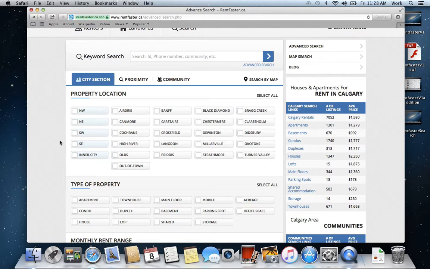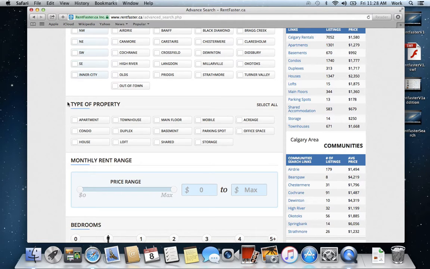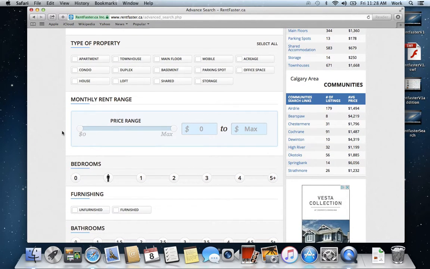If there's no particular reason, and you can live anywhere in the city, you can unclick it and it'll automatically search for all locations. As you scroll down, you can select a particular type of property if you need to live in a house, for example, or if you're looking for an apartment or condo. There are two ways to select the monthly rent range. You can either use the toggles or type into the box directly. Let's say that we're looking for a place that's no more than $1,800. And just to make sure that we're not looking at things that aren't suitable, we're going to put in a minimum of $800. And for argument's sake, we're looking for a 2 or 3 bedroom.